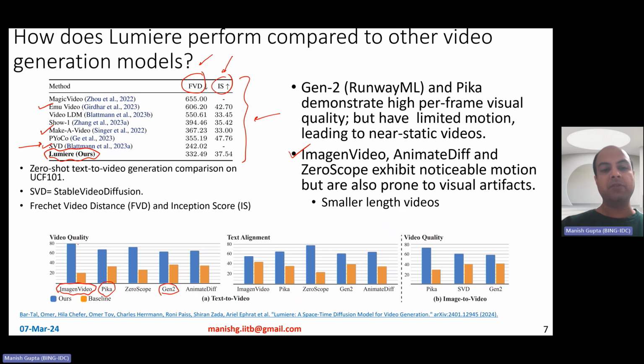In most cases people actually liked Lumiere, both in terms of video quality and in terms of alignment of the video with respect to the input text for text to video use cases. They also got human evaluation done for image to video use cases, and they again found that the video quality generated by Lumiere is better compared to Pika, Stable Video Diffusion, or Runway ML's Gen 2.